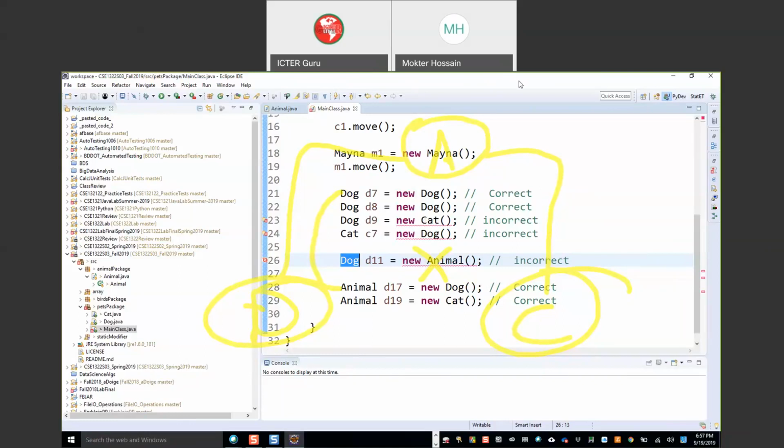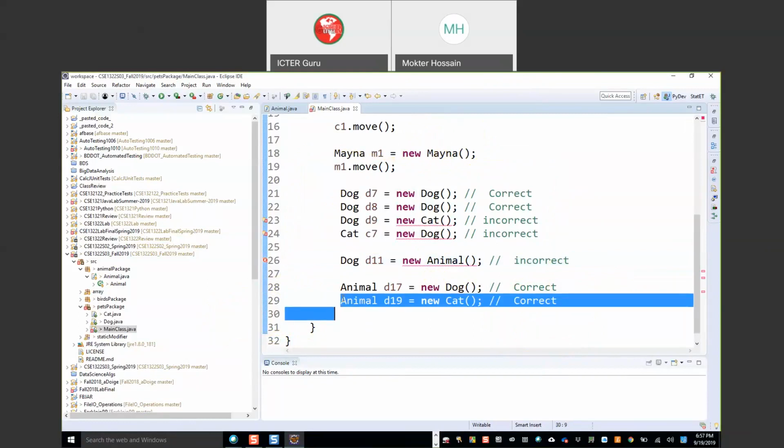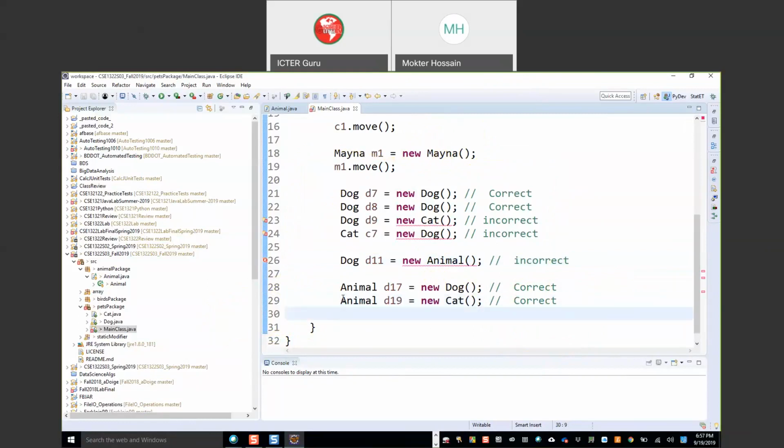If we say this, Cat c19 here is a Cat object that is a type of Cat.